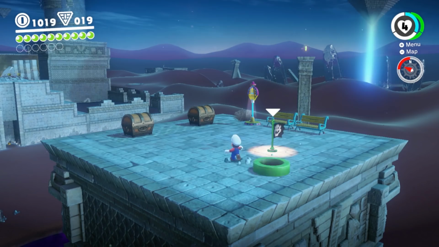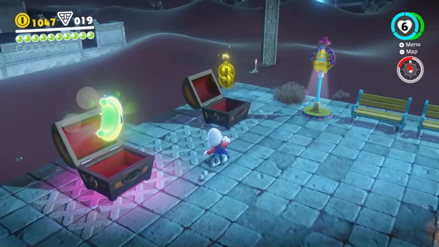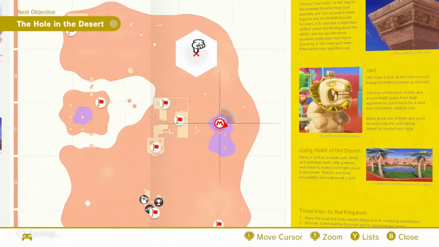Okay, so we got some kind of bus stop thing, but that's for later. And there's the power moon. I was like, there's gotta be a power moon for this whole area. There can't not be. Fancy. All right, so we got a moon. Treasure Jaxi runes. So I'm assuming there's a whole mess of things like this that I haven't even gotten yet.